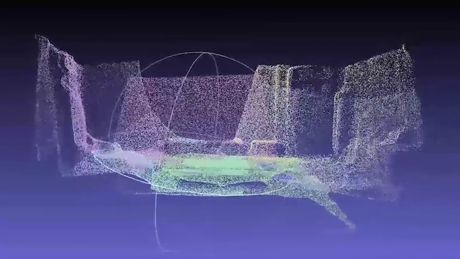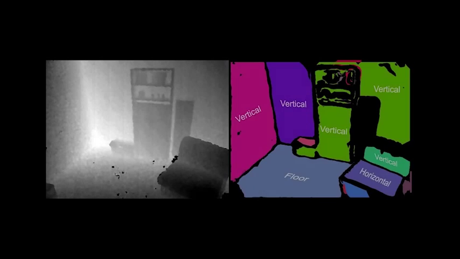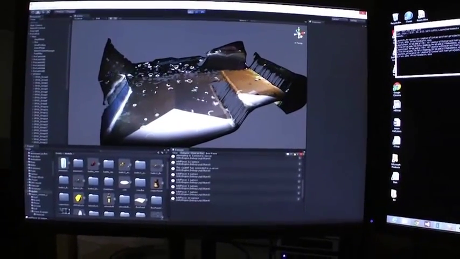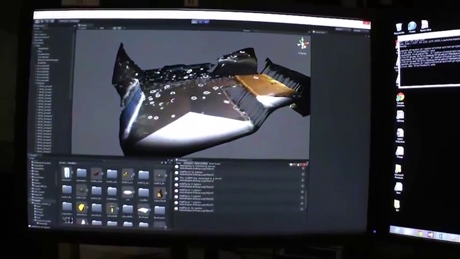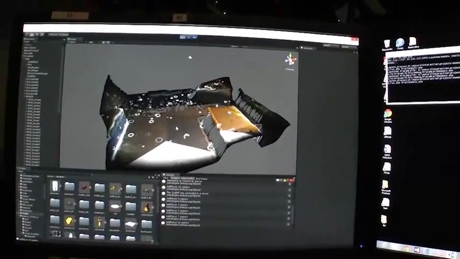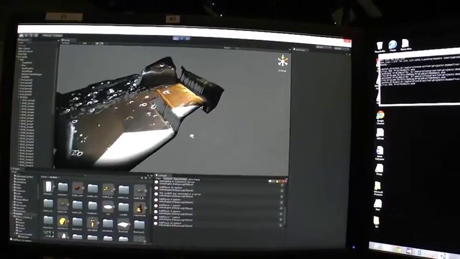The system automatically creates a unified model of the room by combining the depth maps from each ProCam unit. In addition to the 3D model, our system automatically extracts the surfaces in the room, identifying vertical and horizontal surfaces and the floor plane. We expose this information, together with the 3D model and the ProCam controls, in a plugin to a Unity game engine. This enables game designers to author rich, immersive gaming experiences.